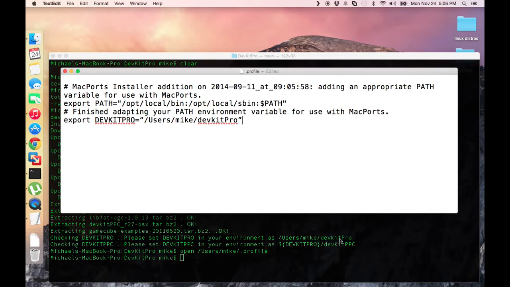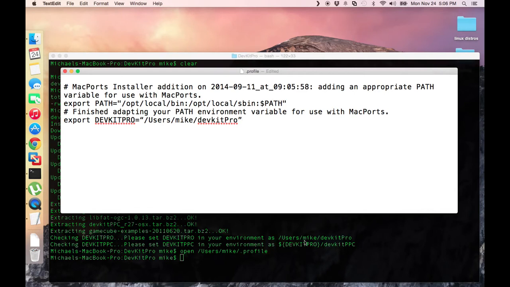This /users/Mike/DevKitPro, and then when we do the DevKitPPC, it's going to be this ${DevKitPro}/DevKitPPC. And that's just using that variable that we're creating right here, this DevKitPro. We're just substituting that as a variable.